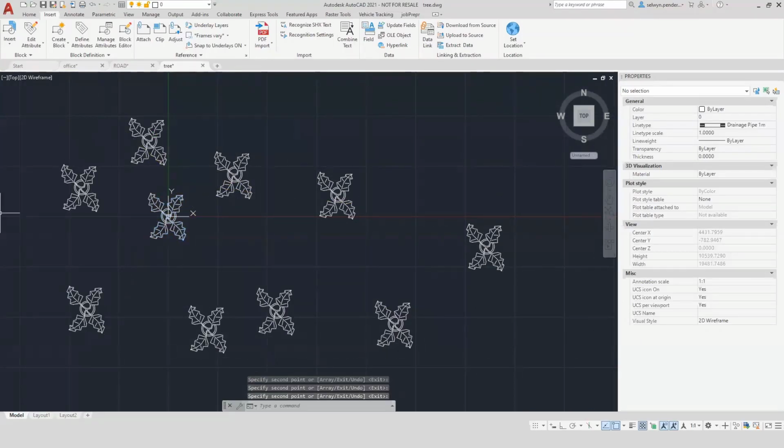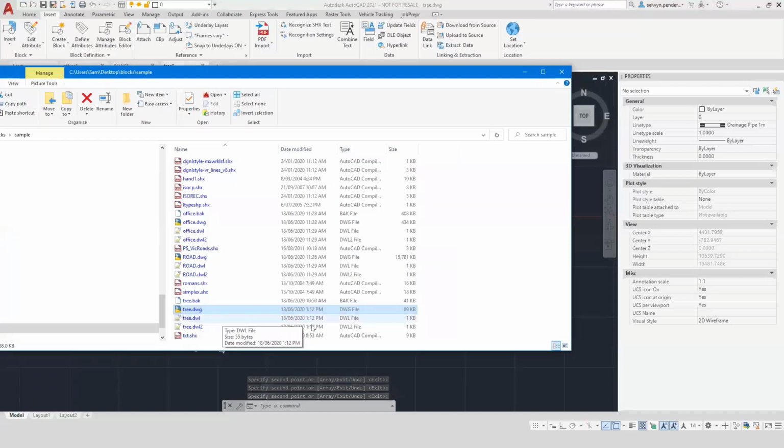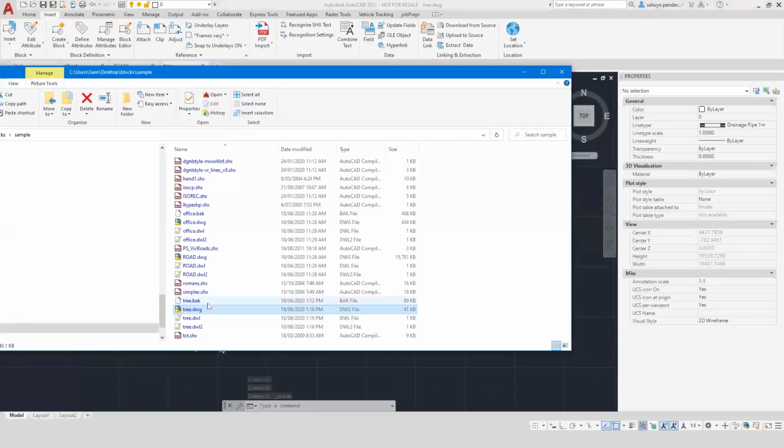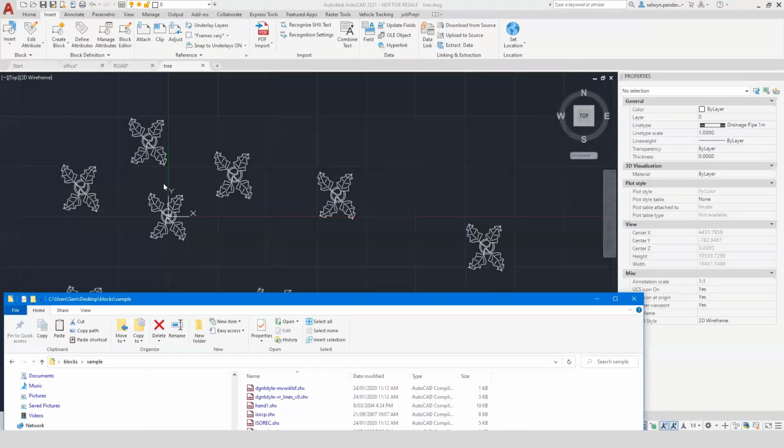And now we'll have a look in Explorer again. If you recall, when we copied the line work rather than as a block, it was 89K. Now I'll save this drawing again. And you'll see now that because we're using blocks, we've gone from 89K back to 41K for the size of the drawing. So what that signifies is we have that original block that was created from all the line work, and we've created instances of that block through the drawing.